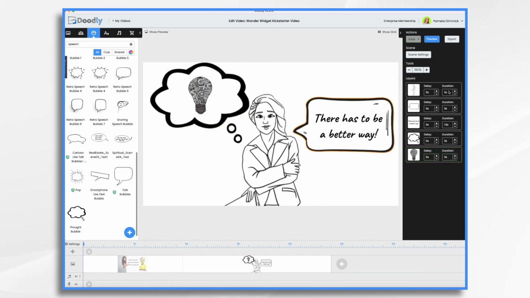Again, we want to adjust our timing. So I'm going to say 2 seconds to have the girl draw on, 1 second for each of the thought bubbles. So this can come on fast. I think timing on that will be fine. And then the light bulb, I might actually just have it pop up. So let's make it 0.